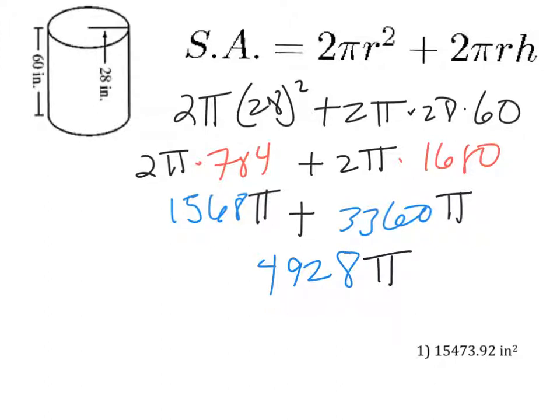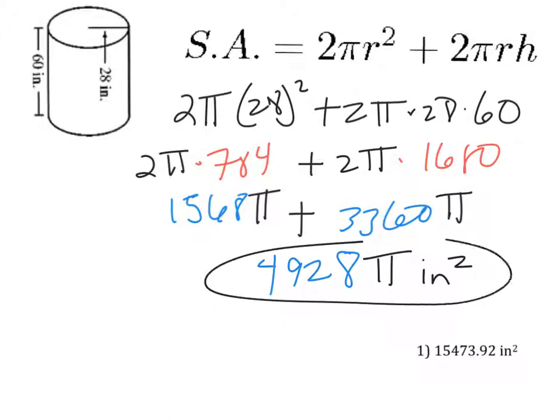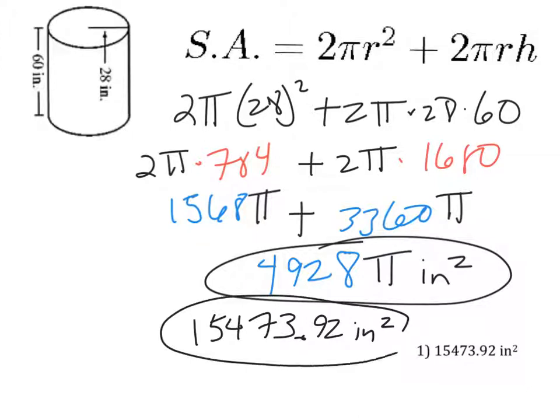Technically, if I said leave in terms of pi, you would stop here and label it as inches squared, because again, it's still just area. So if I said leave in terms of pi, you'd stop there. But if I didn't, you would multiply 3.14 times this. So 4928 times 3.14. And you would get this lovely answer down here of 15,473.92 inches squared. So there you go. And it's not a bad idea to work it like you're going to leave in terms of pi in case I say it and you forget it. And that way you've got both answers and you're covered.